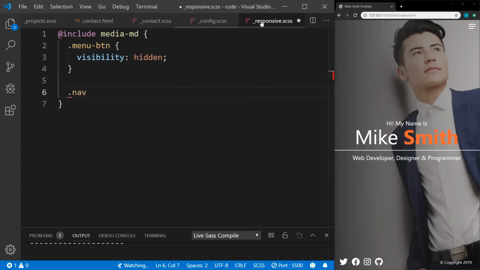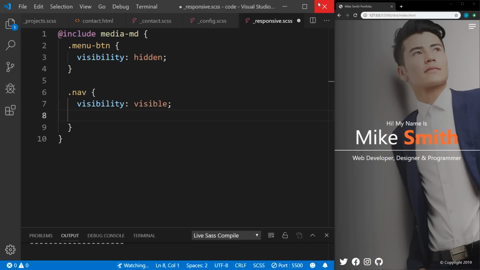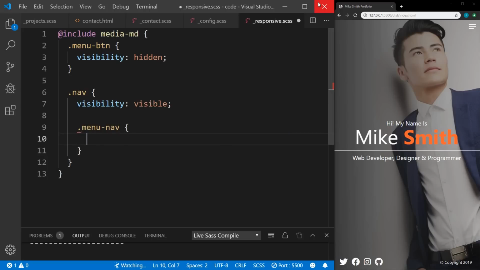And then our nav, we want the visibility of this to be visible. And then within the nav, we have our menu nav. We need to make some alterations because we don't want the full page nav to come up. We want a nav bar at the top.